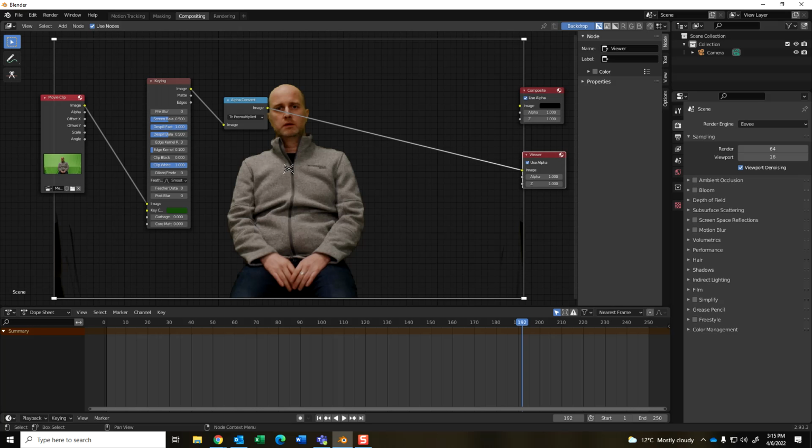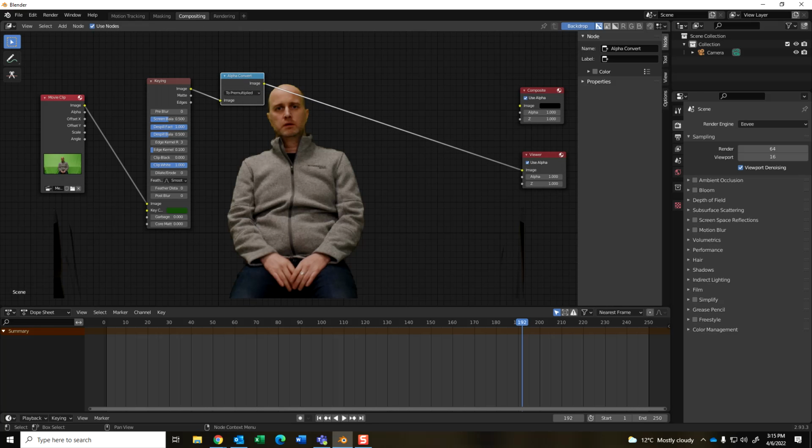Now that I've said that, I've realized that there's a flaw in what I just said, because we want to do some masking with this video example I've used, but I'll put the masking in a different video. However, at the end of this one, since this is only at minute 5 here, I'm going to throw in an alpha over to put me sitting in some sort of location.